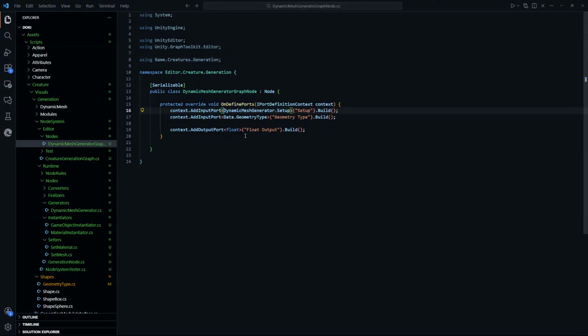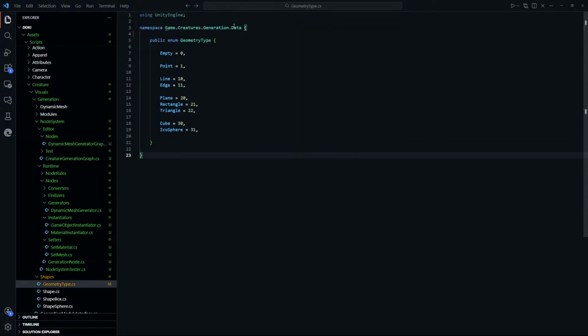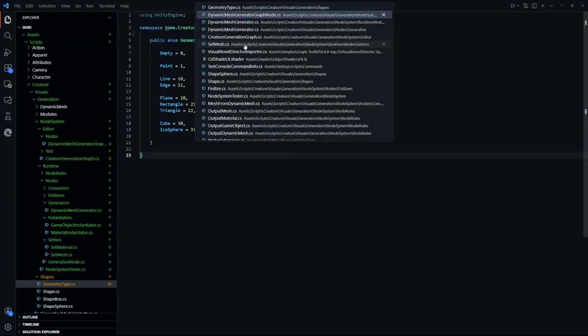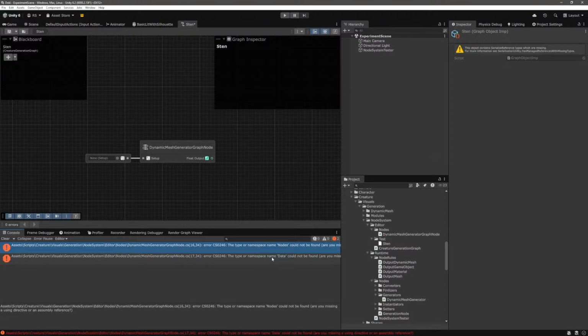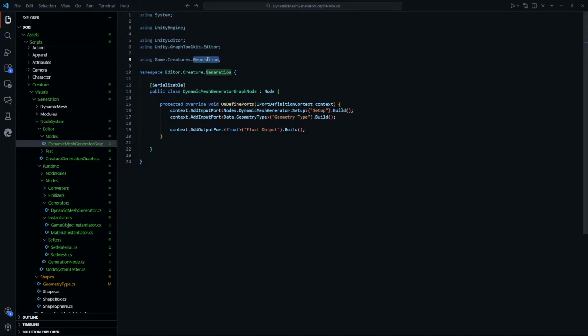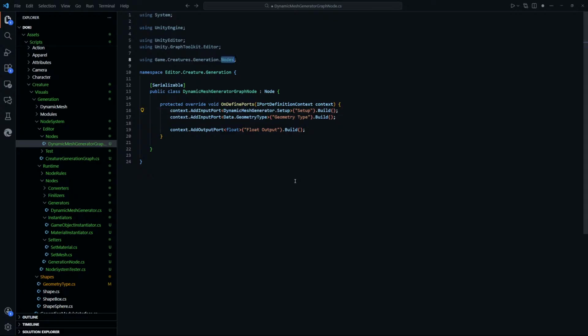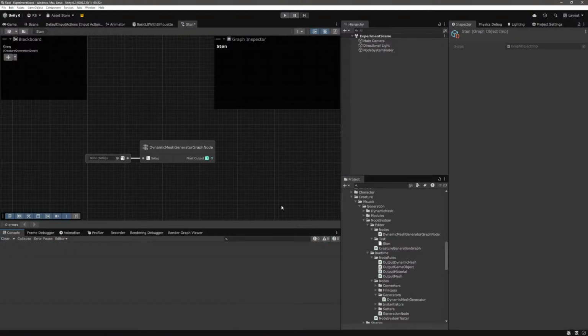Okay. Come on. Game creatures generation. Now we have data.geometry type. Nodes. If I were to do, okay, this works.